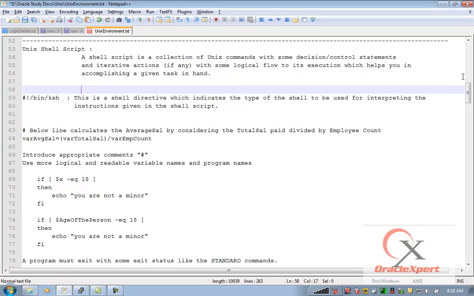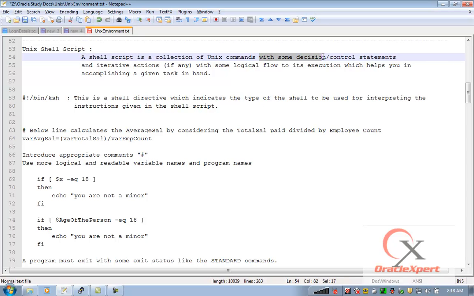So what is a shell script necessarily? It's a collection of Unix commands. But I cannot normally put some random discrete commands in a shell script. What is the purpose of a shell script? The purpose of a shell script is to accomplish a given task in hand. I want to accomplish something. Taking a backup of one file into a user specified location is one of the activities. So I cannot write some random commands like pwd, hostname. They are irrelevant for the given task in hand. So necessarily a shell script is a collection of Unix commands.